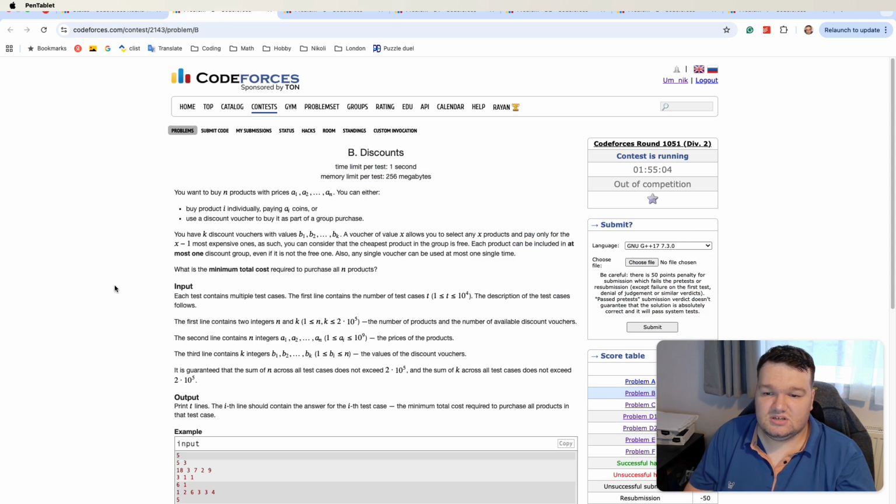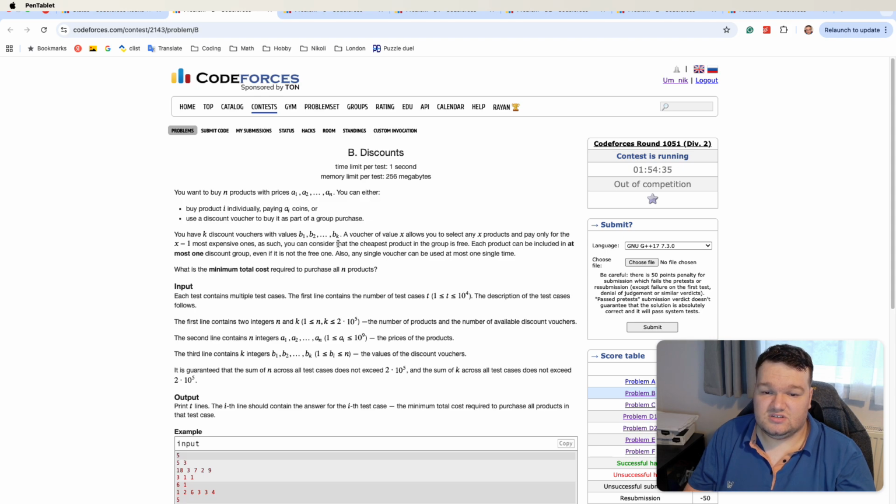Problem B, discounts. You want to buy n products with prices a_i. You can either buy product i individually, pay a_i coins, or use a discount voucher to buy it as a part of group purchase. You have k discount vouchers with values b_i. A voucher of value x allows you to select any x products and pay only for the x-1 most expensive ones.